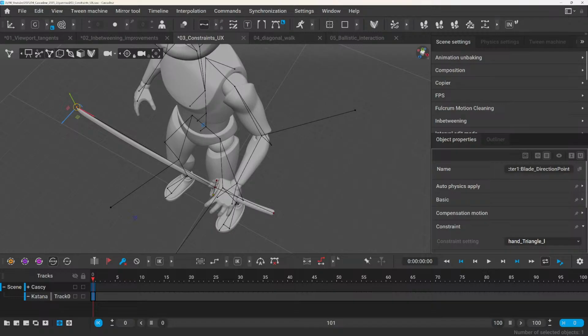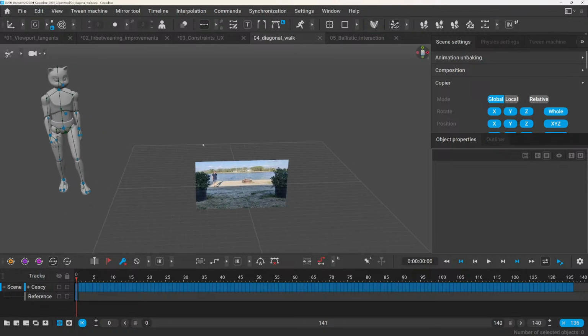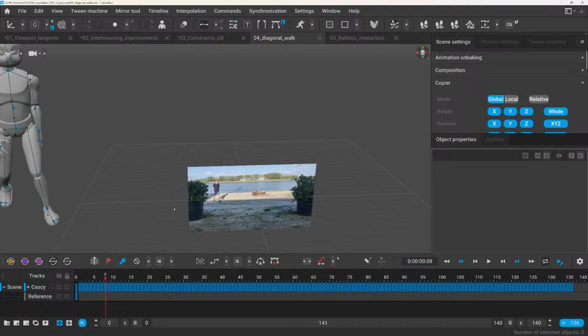So there are no questions, so I think we can move on to video mocap. I won't do mocapping live because it takes quite a long time and it would be boring. But I use these videos that I provided on Gumroad.